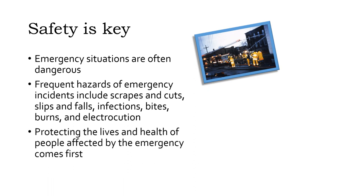Protecting the lives and health of people affected by the emergency comes first. People are more important than things. Stay safe, then rescue your stuff, even when it's really important stuff. If the situation was severe enough for emergency services to be called, get their approval, and if necessary consult a structural engineer or other appropriate professional before entering the area. And make sure there are no sources of electricity in contact with water or any wet materials.